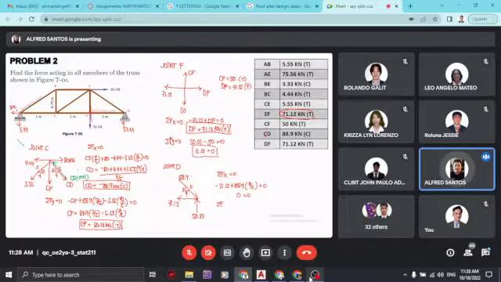And summation fy natin is equal to 0 or must be equal to 0. So this is 53.33 positive going up minus 88.9 going down. Para maging y component, multiply natin sa 3/5. So this is 0, I guess. 53.33 minus 88.9 times 0.6. So that's negative 0.01. So, katanggap-tanggap pa din naman yan, no? Wala namang perfect. So, negative 0.01 is still equal to 0.